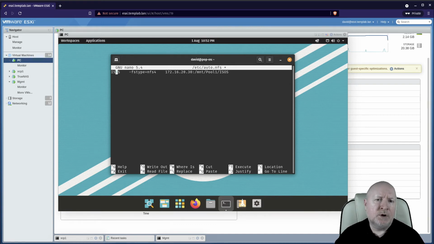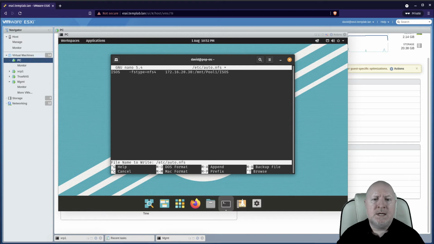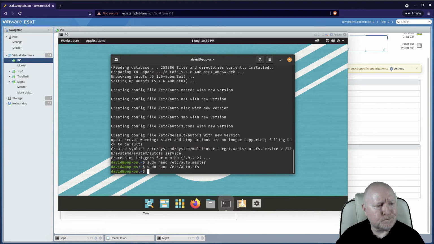So this one is going to end up in a child folder of ISOs. So when we want to reference this, we'll be referencing /nfs/ISOs. And then I can have multiple mappings defined here, all going into different folders. So it's nice, clean and tidy. I must admit, doing it that way.